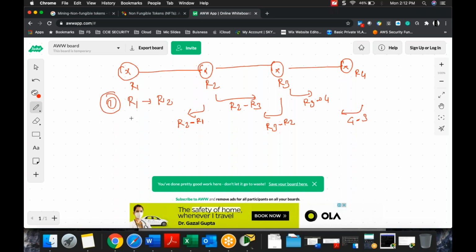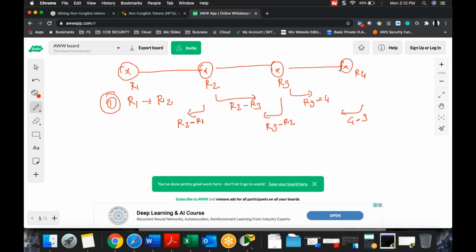Now after this first step is successfully done, when all the routers have exchanged their information with their neighbors, if you go and see the database of R1, it will have details only about R2, correct? Now if you open the database of R2, it will have details about R1 plus details about R3 also, because this router has shared and this router has also shared. Now in R3's table, there will be information about R2 and R4. And in R4's table, they will have information about R3. Now, each and every router has got the neighbor's information.